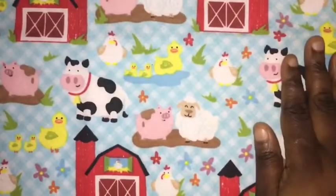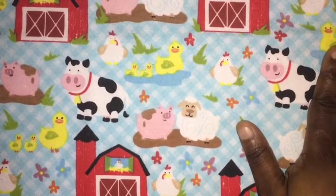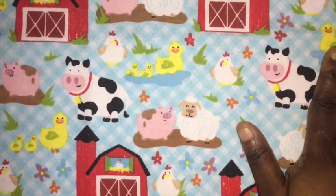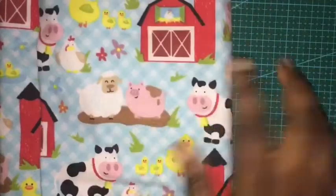And then I also got some fabric items — because you guys know I make menstrual pads, and flannel is usually what I use for the top. So I got this little fabric — just a quarter of a yard because I didn't want a whole bunch of it. It was 40% off but still $6.99, so I just got a piece. This will probably make about six pads. I think it came up to just about $1.06 for this quarter of a yard.